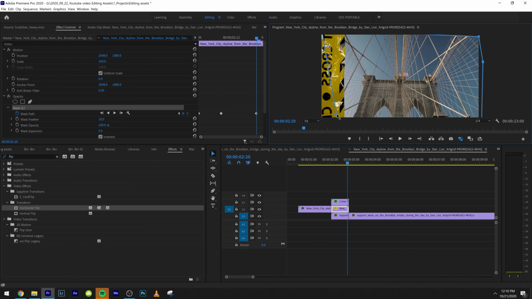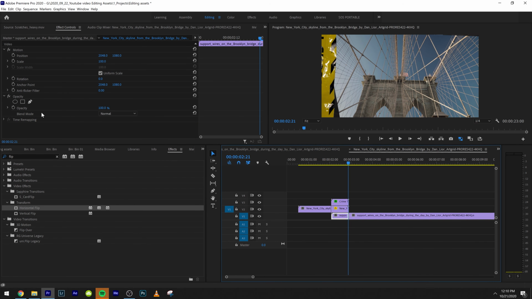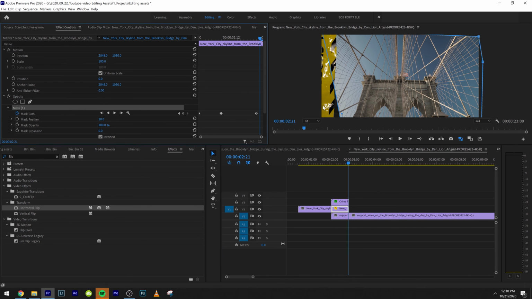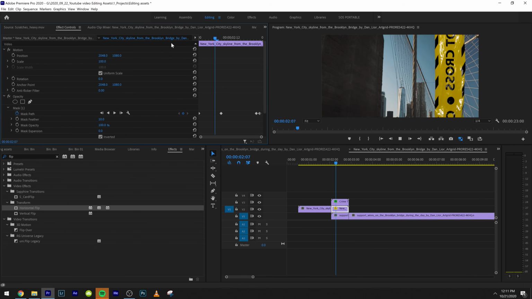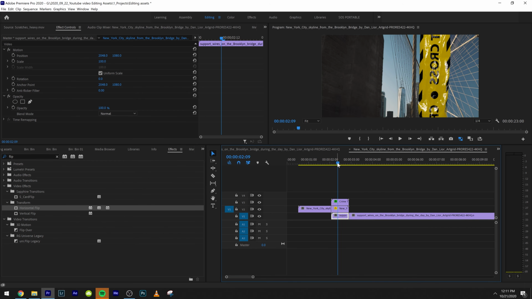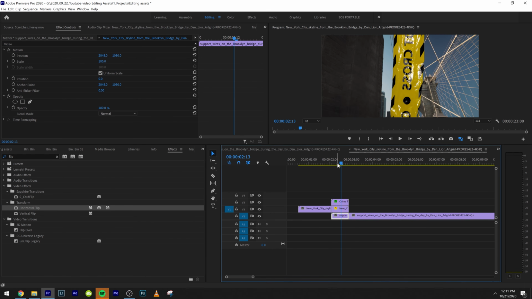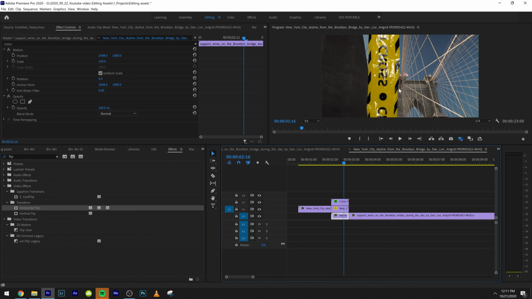This is kind of twisted. Let me straighten that out a little bit. Awesome. And then let me get to the last frame here, and right about there, it should be fully. All right, so now let's play that through. It works. So let's go frame by frame and just see where we can touch it up a little bit. So no, I think we're good.